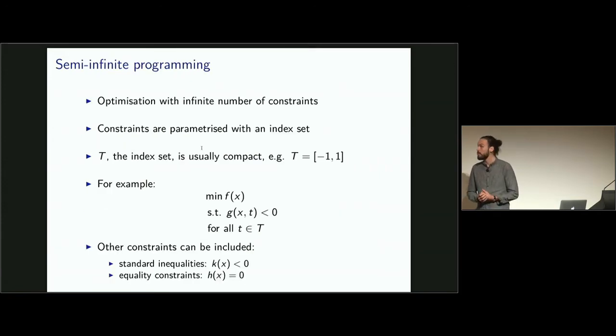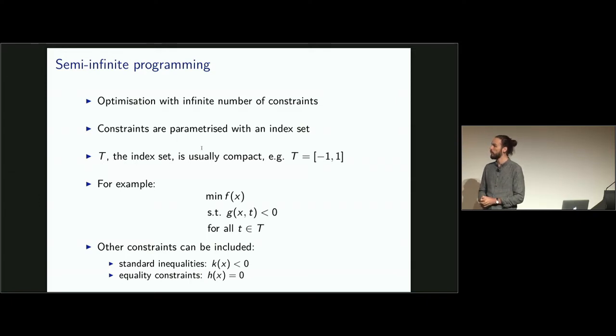Semi-infinite programming is not having a piece of code that is semi-infinite, which might have been confusing given I'm presenting at an R conference. It's programming as in mathematical optimization. Essentially you have a standard objective function f of x, but you have an infinite number of constraints, provided through some kind of parametrization. The example here is g of x, t has to be less than zero for all t in some set, for the optimum x to be found by f of x.